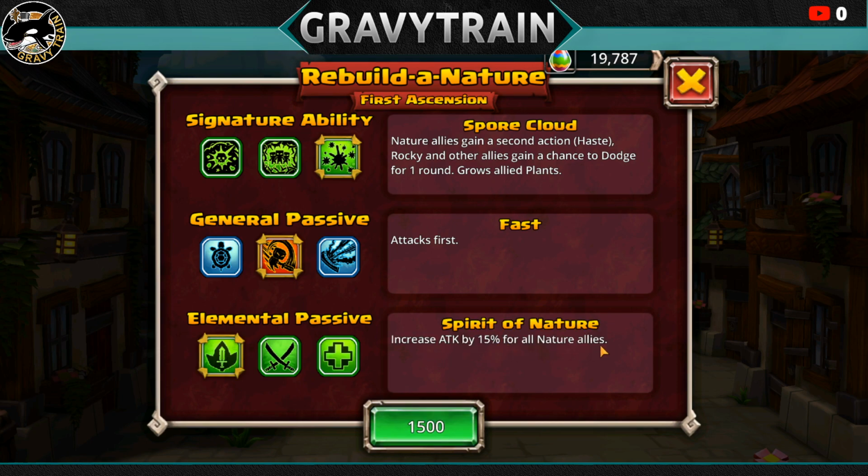Increases attack by 15% for all nature allies. This is viable if you're going for a green heavy team. Genjutsu is 25% chance to parry. This is the Hansuke ability. Rocky is the mushroom. Chance to parry and revenge attack after any single target attack. And then Field Dressing regenerates health every turn. I think a couple of heroes have this. I think Yasmin's one of them, and there's a few others that do. Just for defense or survivability, I'd probably go Kenjutsu unless I have a reason to go one of the others.